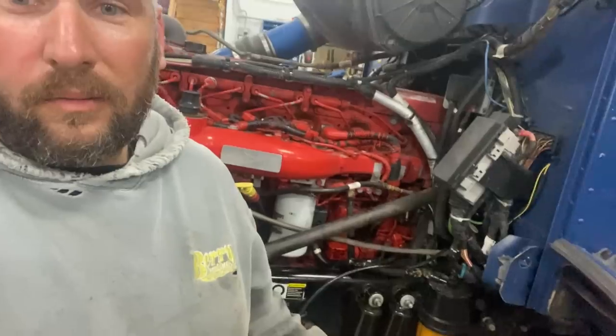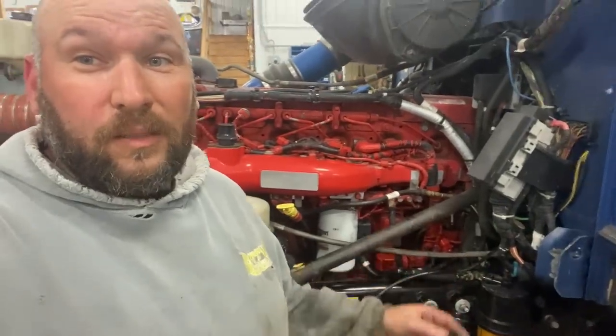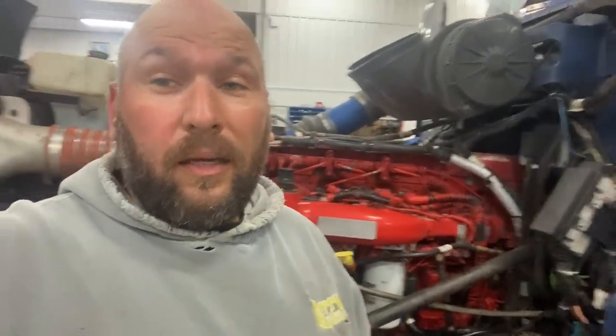Hi guys, just a quick little tip I got. A lot of you might know it, might not. For people that don't know it, it can help you get out of a little bit of a jam. When you are charging your fuel filters, if something happens and you're out on the road and you can't get them to work, say you're at an angle, it's happened to me, where we were just at a slight angle, it would not pull, and we could not get the fuel to come up on the Cummins.